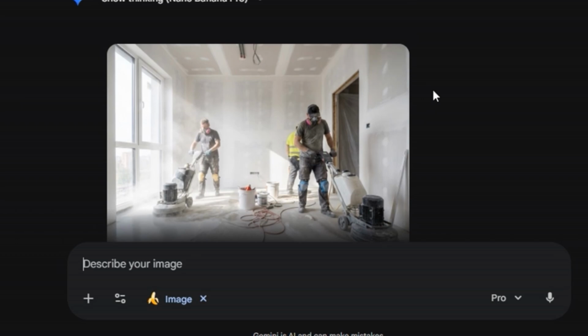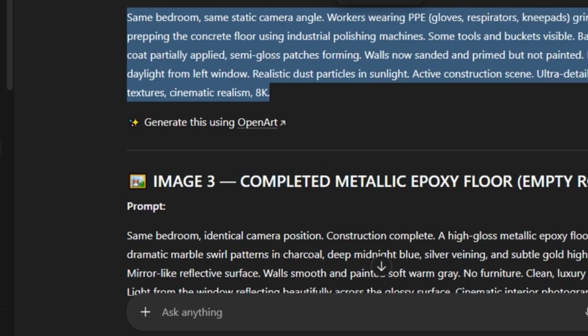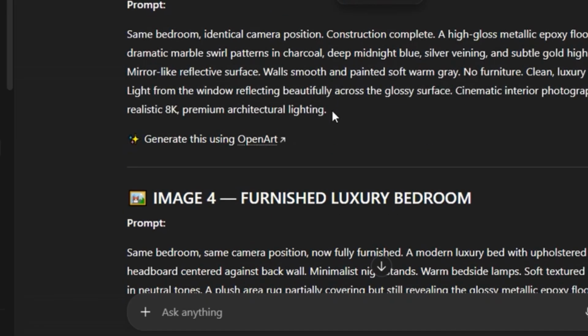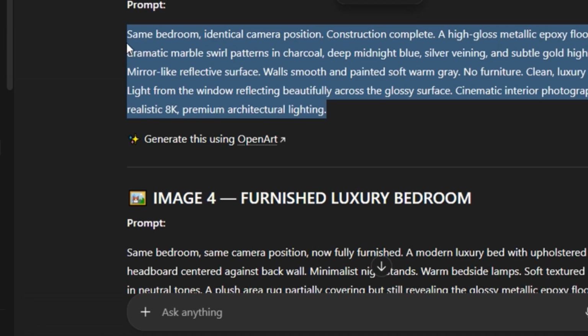So still head over to the chat and collect the third one. Copy the third prompt. Come back here and paste it here.